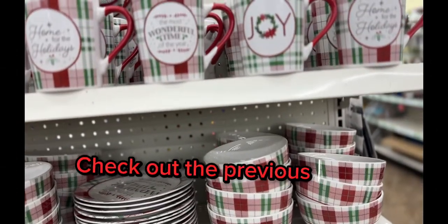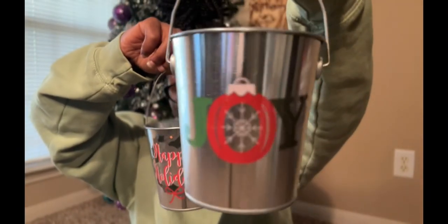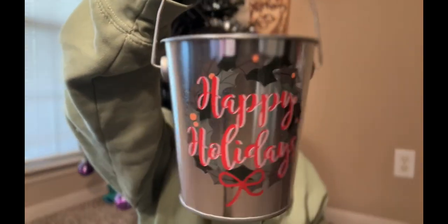Okay, anyway, let's proceed. I got these cute buckets. I was just grabbing stuff, honestly. I went in there with my mama and I just started seeing Christmas stuff, and Christmas stuff made me happy, hence the tree been here all year. I got these two pails. One says joy. One says happy holidays. Both of them I'm gonna fill with candy. I don't know who's gonna eat the candy because I live here by myself. Maybe in passing, like my parents might come by and grab a few pieces or whoever. And I might have a sweet tooth, so I'm gonna find somewhere to put them in my apartment. But I definitely loved these little buckets, even though it was just a random grab. I'm like, let me get them.